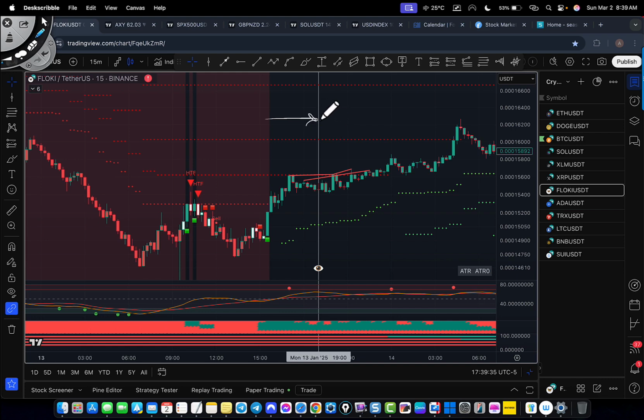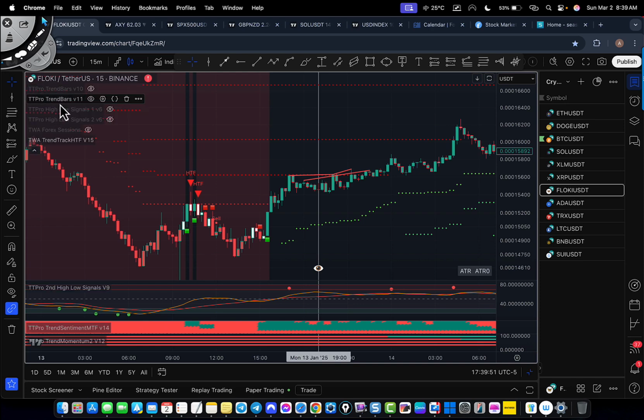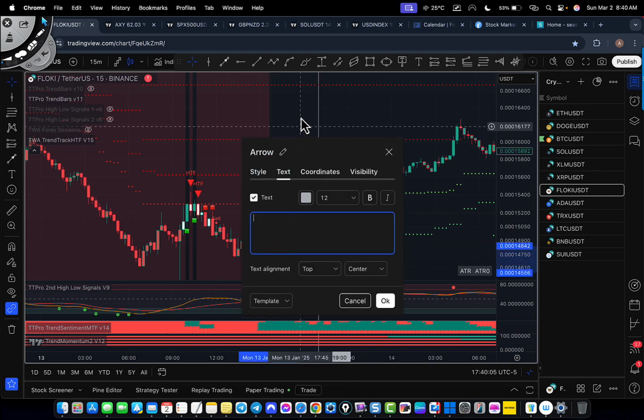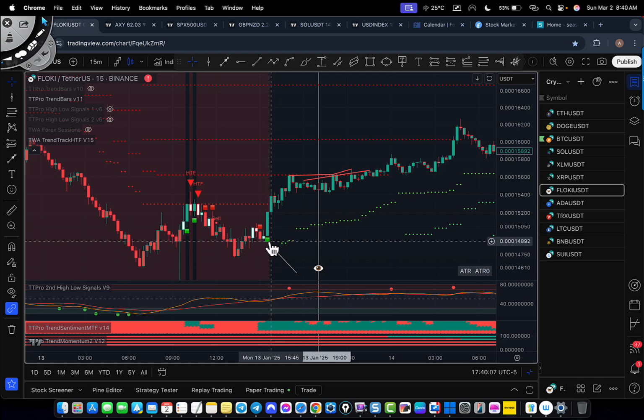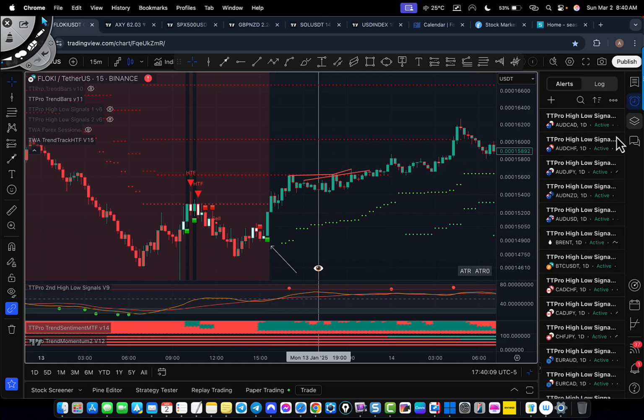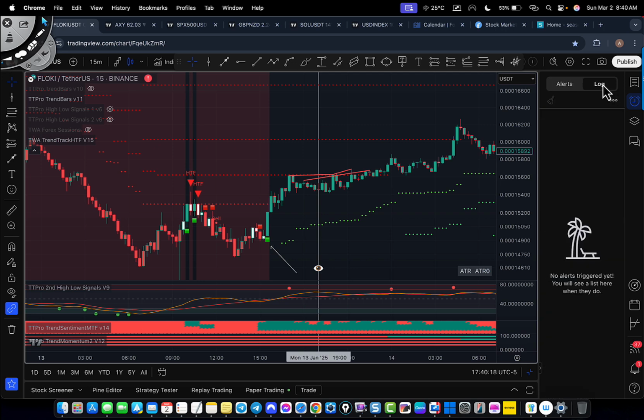So we're looking for the opportunity any time after. In fact, we could go long right here based on this breakout. The signal that we're looking for is coming from this trend bars indicator here. I'll show you what that is. Notice the green and red squares. When the alert goes off on the daily, we come into the 15 minute and we set this alert so that it goes off over here. Look at all these opportunities, guys. It goes off in this alert log.